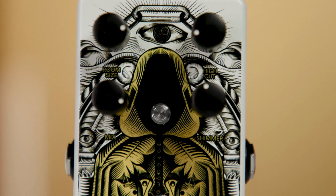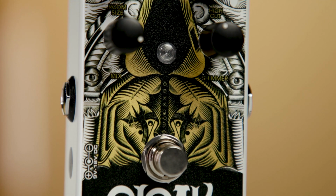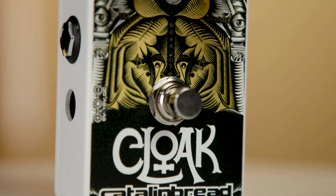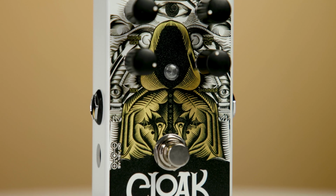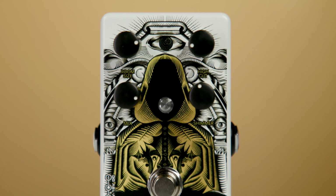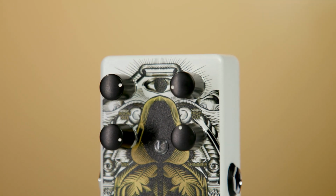Anyway, next up is the mix control, and surprise, surprise, this lets you go from 100% dry when the control is turned fully counterclockwise to 100% wet when turned fully clockwise, and of course, any point in between. As for the shimmer control, well, that mixes the amount of shimmer present into the reverb from 0 to, quite a lot, in fact, a huge amount.